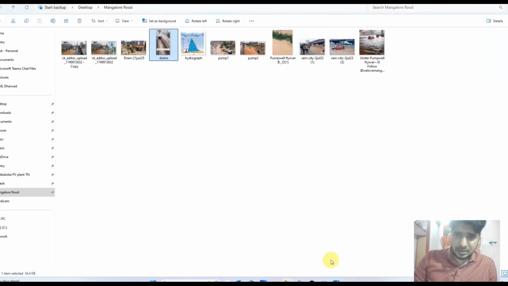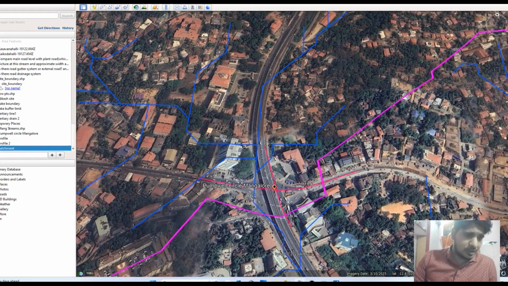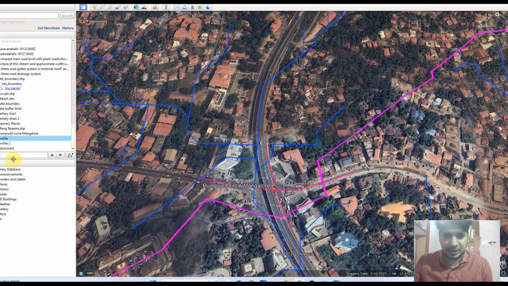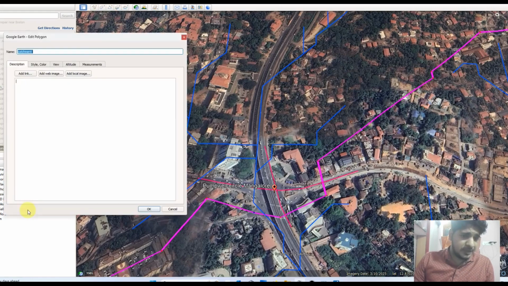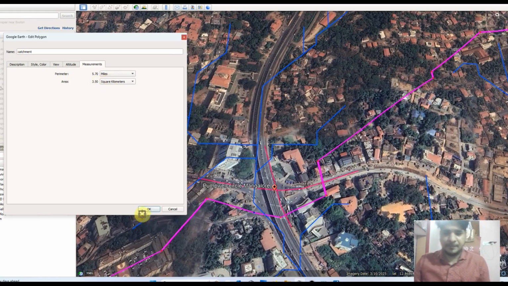Okay. So what we can do, the proposal would be, I know the catchment area. As a civil engineer, I can use the engineering thumb rules. Let me show you. This is the catchment area. It's around 3.5 square kilometers. So from some engineering judgment, I can apply that for the 3.5 square kilometers.